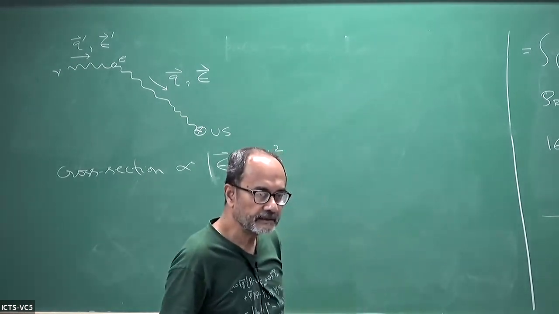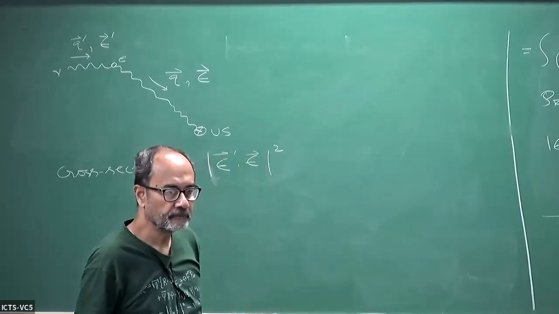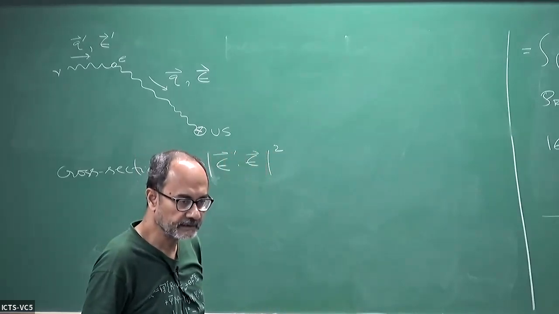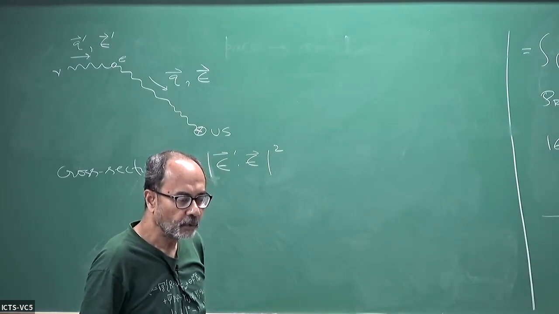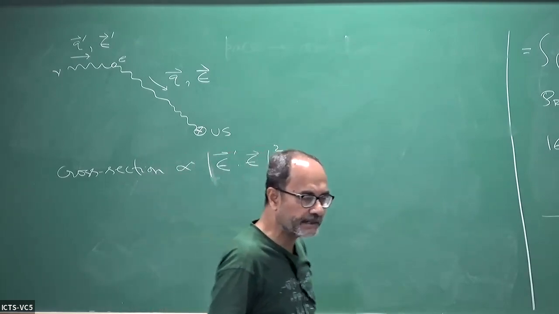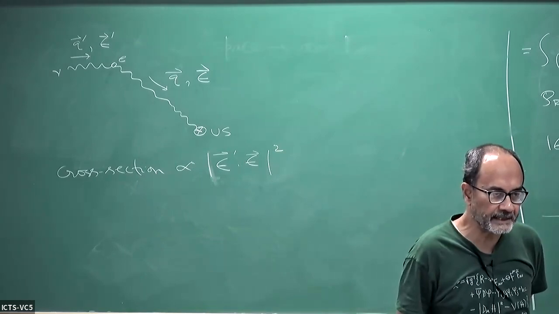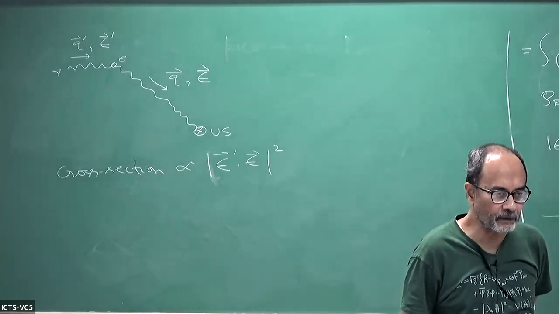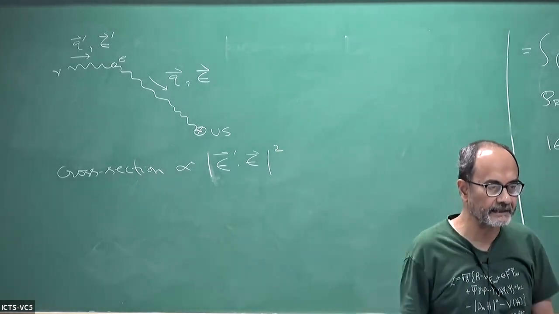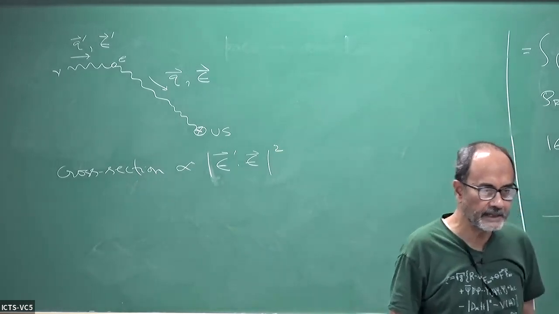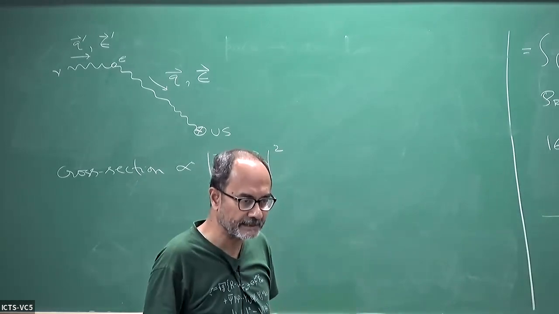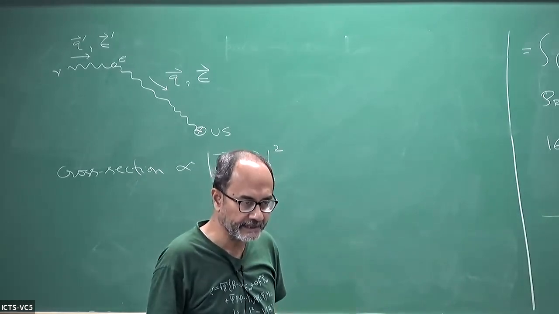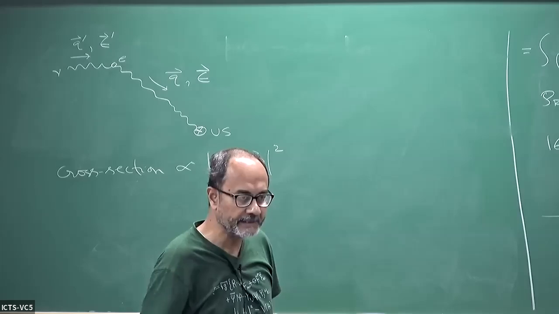So unpolarized means the state is in some density matrix. And polarized means it's an impure state. Well, it means that the density matrix is not identity, that it has some extra contribution from one state rather than another state. Unpolarized is when the density matrix is identity, and there it doesn't matter what basis you choose, it always remains identity. Polarized means it's not identity.